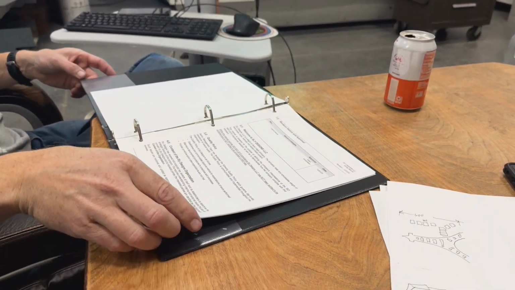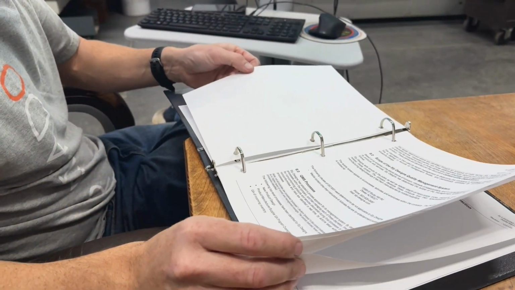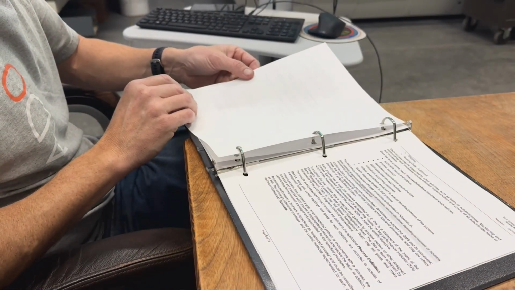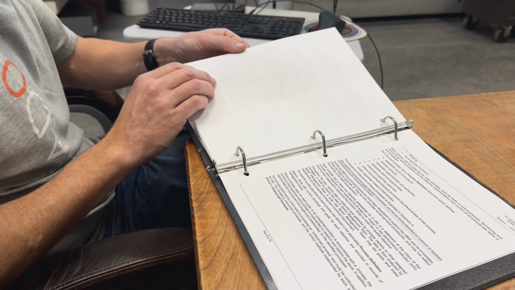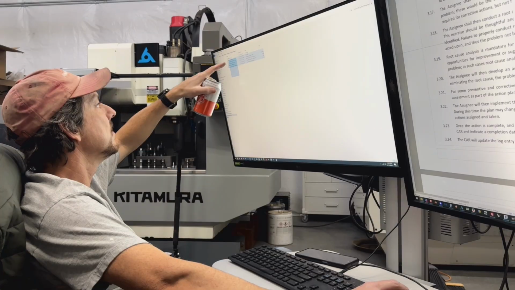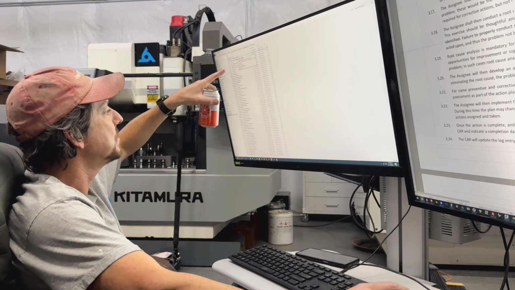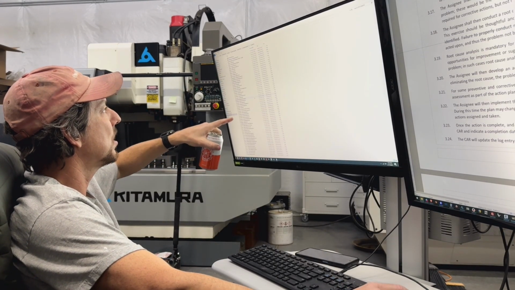It was just kind of this template we started with, and it's really just boilerplate stuff saying we take quality seriously, and then the actual nuts and bolts are mostly in subdocuments. All of this is basically the template. So then here's all our procedures, which are basically just a big work in progress.